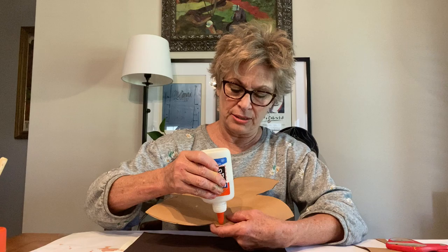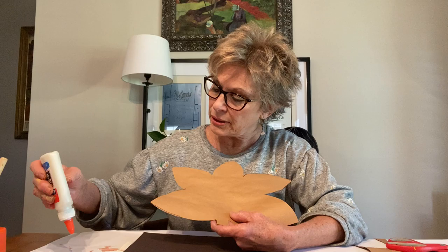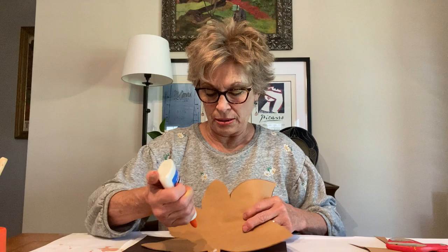Now, you also need your glue. So if you have this glue or this glue, you can use either one, okay? Actually, I like this glue better because it's strong and it holds it down. So I'm going to show you how I'm going to do this. I'm going to turn this over to the back, just like this.